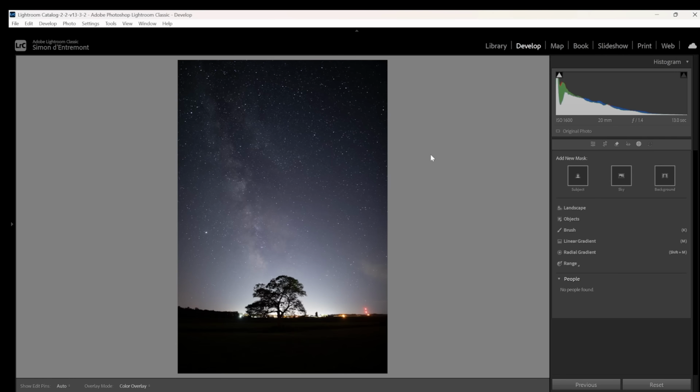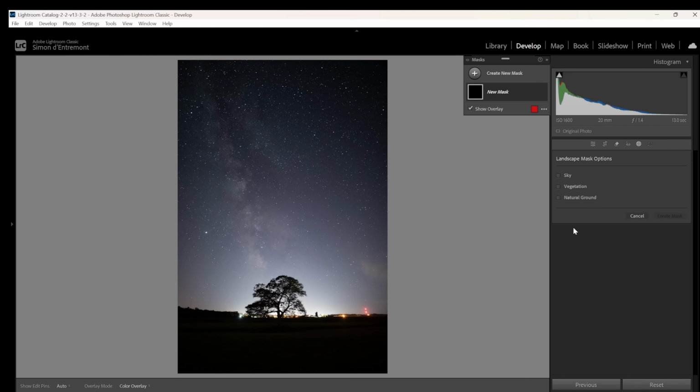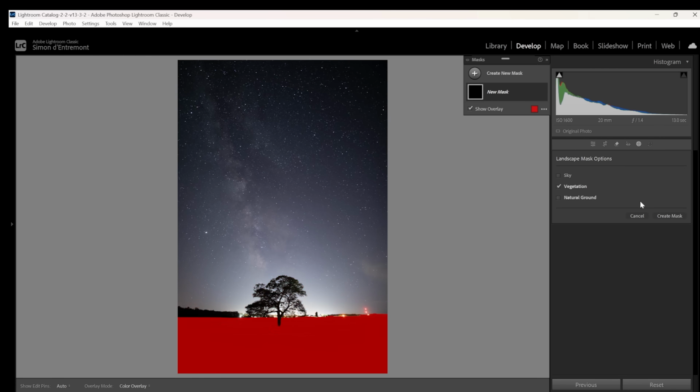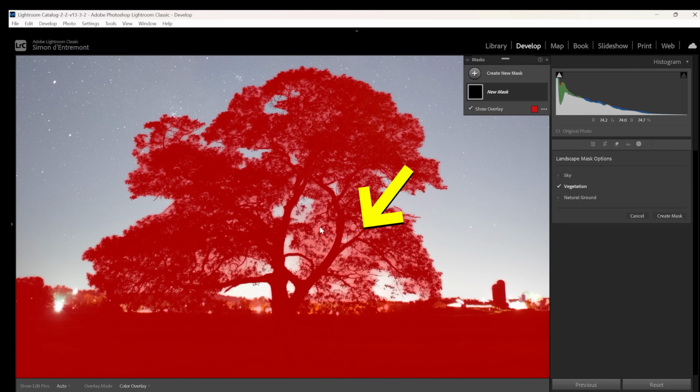Now that one was easy, let's try a harder situation for AI masks. The dreaded tree against the sky problem. This seems to give all programs a hard time. Now if I use Lightroom mask for the sky or the land in this Milky Way shot where there was an airport and major city in the background, I get a really bad overspill in my masks. This isn't great as I have to process them differently. The sky darker and the land lighter.